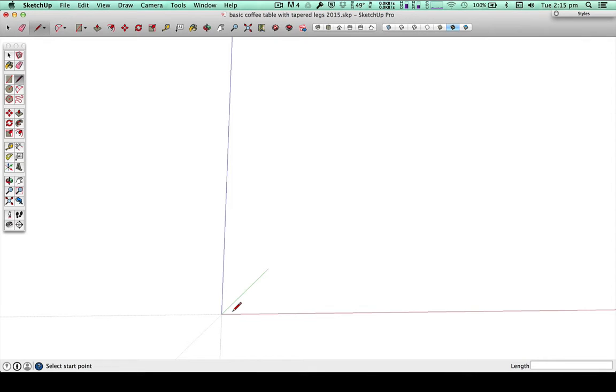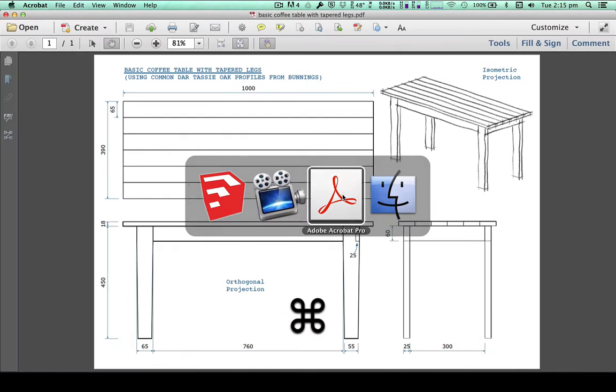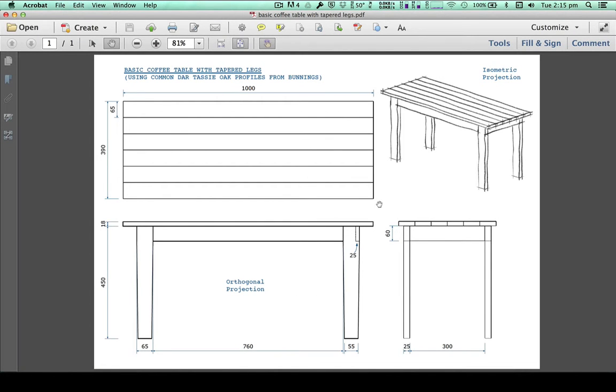The first thing I do to keep things simple, we need to draw the table legs. Now, the drawing we're going to be doing is this. This is an orthogonal view here with an isometric projection. The isometric is just a bit of a rough sketch to help us visualize what we're looking at. And of course, being orthogonal here, we've got the front view, the end view, and the top view. The dimensions here allow me to see what's going on. So I'll leave that there.